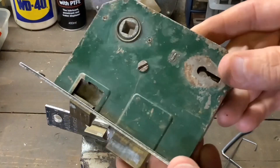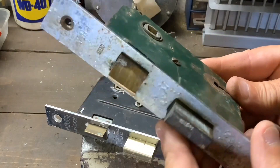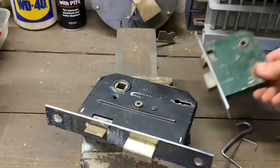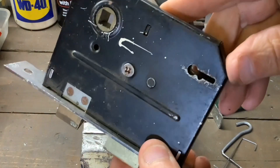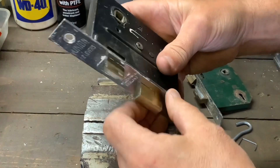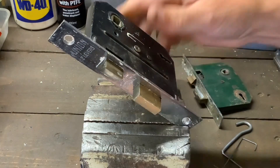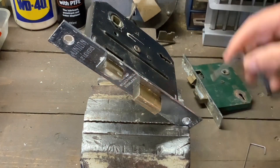Today I'm going to pick a couple of these basic lever locks open. These are really easy to pick — there's only two levers in them. They've got little cutouts on the keyways, but that doesn't cause you a problem; you can put a normal tension tool in there. I'll pick this one first — this one's a Union. As you can see, it's only got two levers in it. Like I say, not hard to pick.